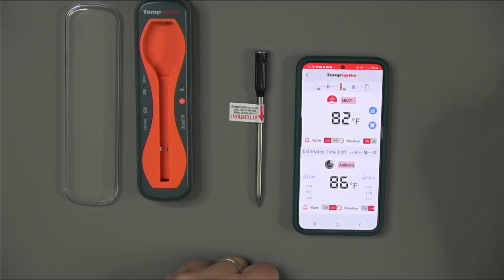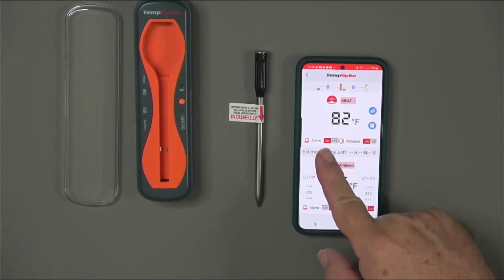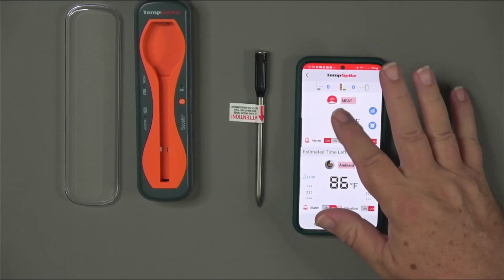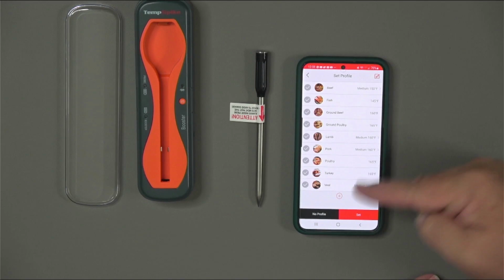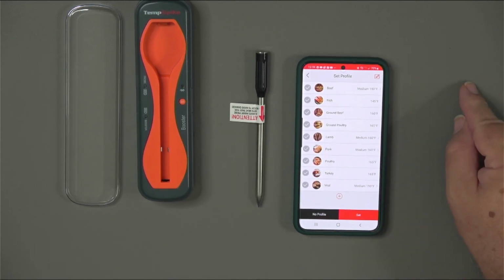Now I've moved the TempSpike main display up, and so let's take just a quick look at what we've got here. We can set an alarm. We can set the vibration. I'm going to set the vibration off. If I hit meat up here, I get a whole list of different things: beef, fish, pork, all of that kind of stuff is listed. Plus, I can add my own specialty readings here using the plus sign.